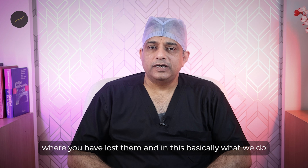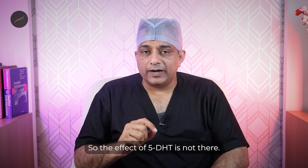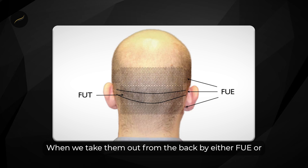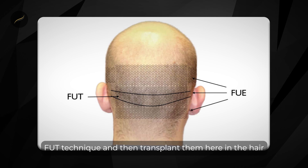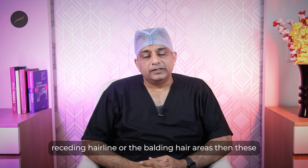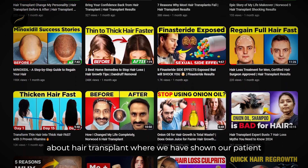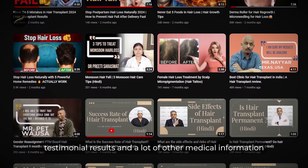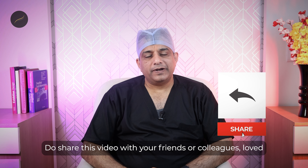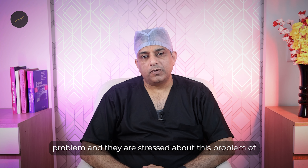The third therapy is PRP — platelet rich plasma. In this medical therapy, we take out a specific amount of your blood, centrifuge it at a particular speed, and activate the PRP. PRP is a component of your blood plasma which has a very high concentration of platelets — at least four to five times normal platelet levels for it to be effective. These platelets contain a lot of growth factors which, when activated and injected into your hair loss area, can improve your hair loss condition and make your hairs grow stronger. This has to be done by a registered medical practitioner, and you should check the qualifications of the hair loss doctor before starting.